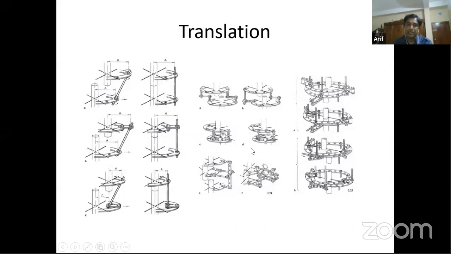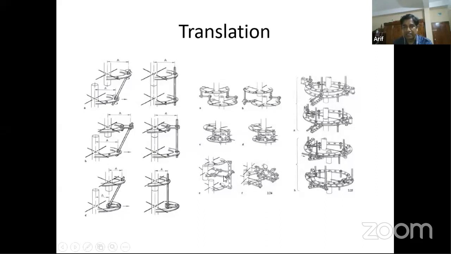And among other techniques, you can have this type of post and rods assembly, and sometimes in some parts they use a cube shaped translation device which is attached to the ILIZAROV ring, and you can use it to correct the translation, though it is not included as an integral part of the ILIZAROV device. So I do not want to show that device, but it can easily be corrected by that type of translation device. And there are other combinations.